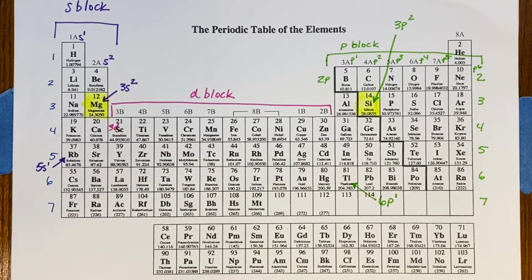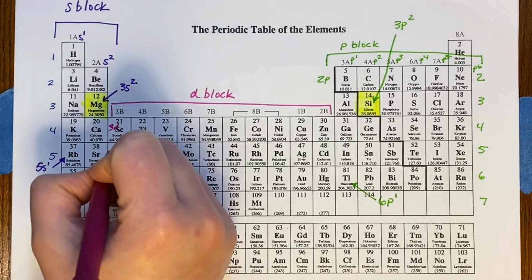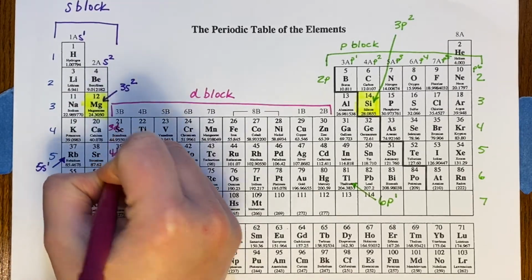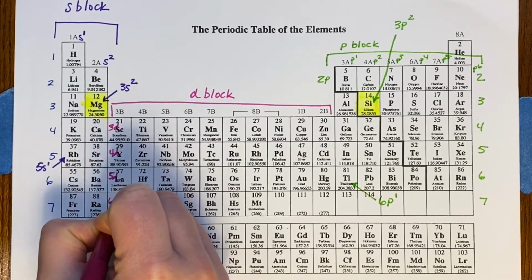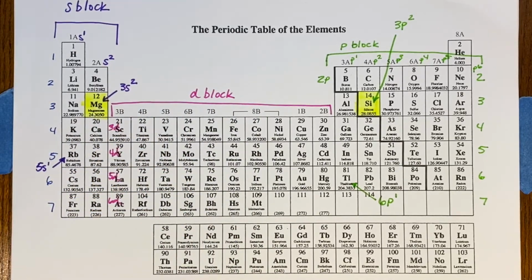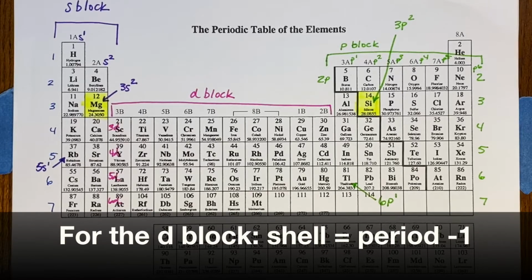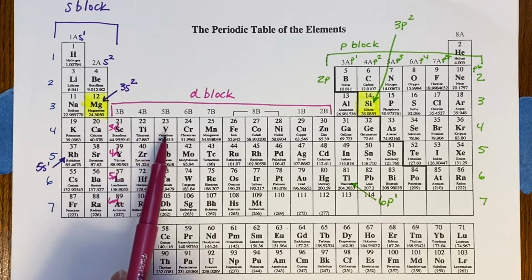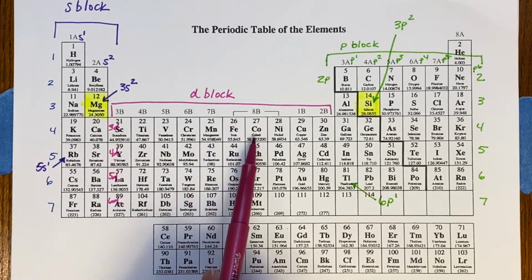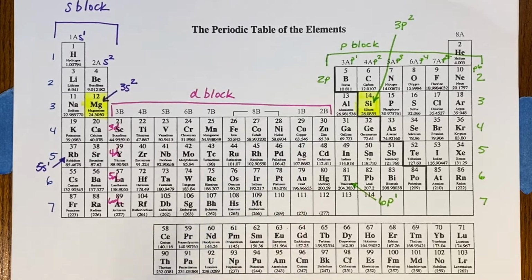For yttrium, atomic number 39, I'll be placing electrons into my 4d subshell. For lanthanum, 5d, actinium, 6d. So that for my elements in the d block, that shell where that d orbital resides is always going to be equal to the period number minus 1. So that as I move across that d block, I'll be placing my first, second, third, fourth, fifth, sixth, seventh, eighth, ninth, and tenth electron systematically into those d orbitals.